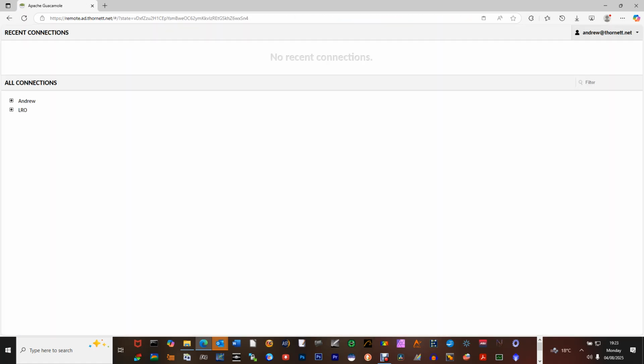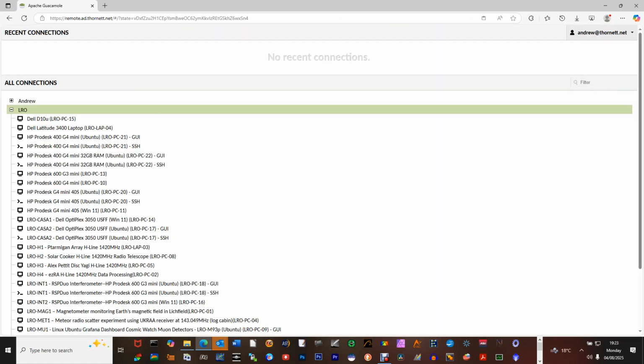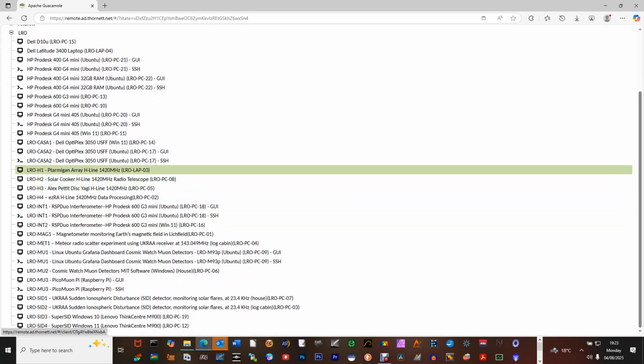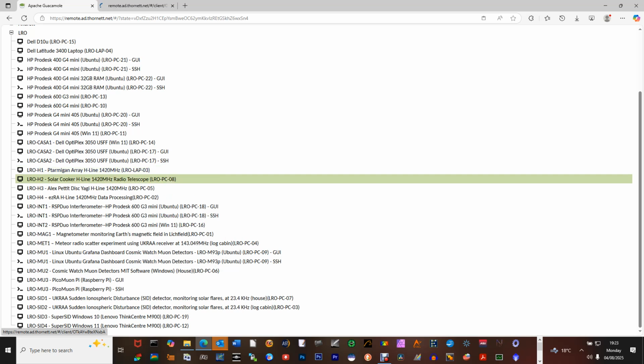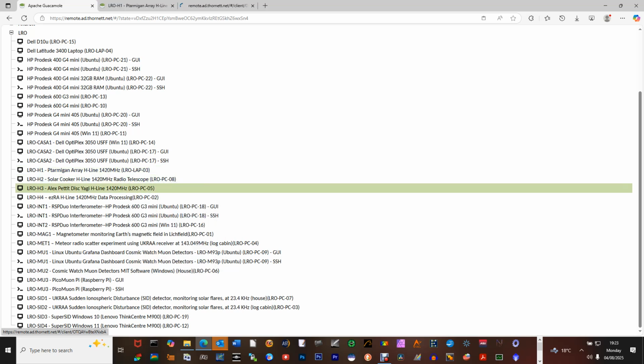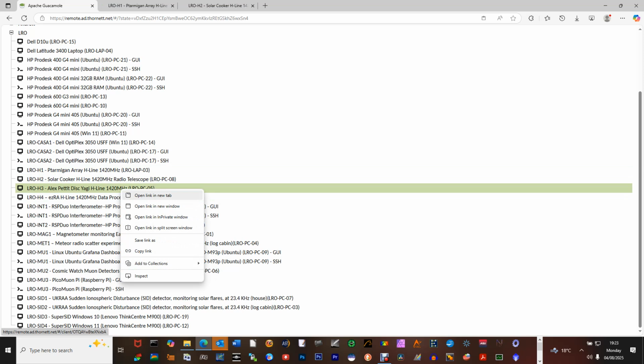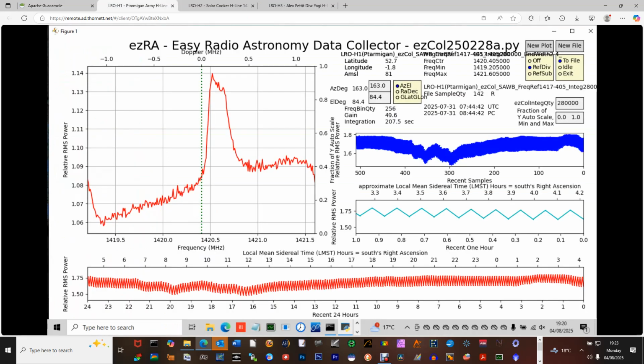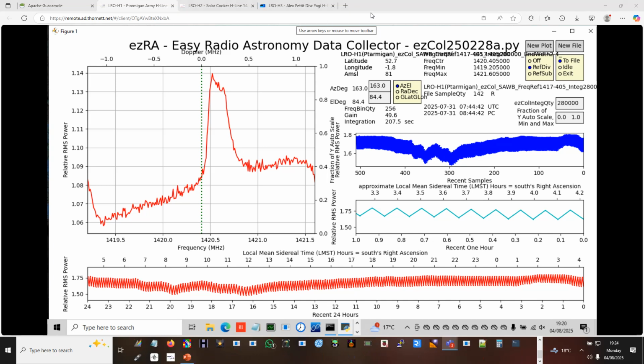So I have three hydrogen line telescopes. So this is H1, which is my ptarmigan array.